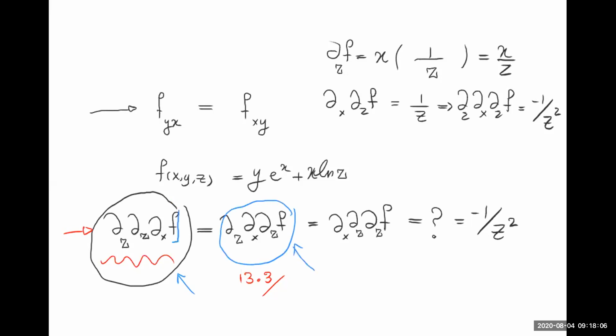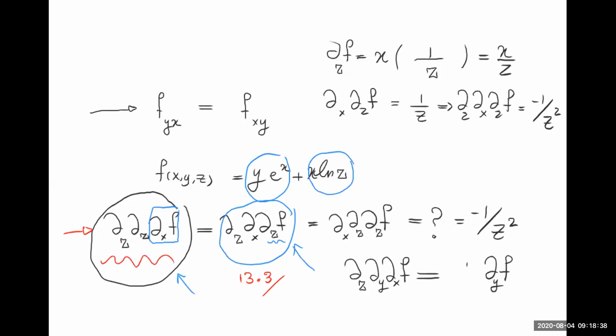Because if you take first derivative with respect to x, you would get some term from this one, you would get some term from this one. But if you first take derivative with respect to z, the first term would vanish. So sometimes, even if they ask you, for example, take derivative of f with respect to x, then with respect to y, then with respect to z, you might feel it would simplify computations if you first take derivative with respect to y, then with respect to z, and then with respect to x. If that's the case, you should do that. Sometimes it would really simplify things.